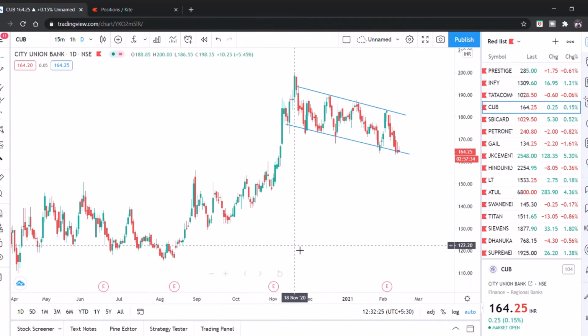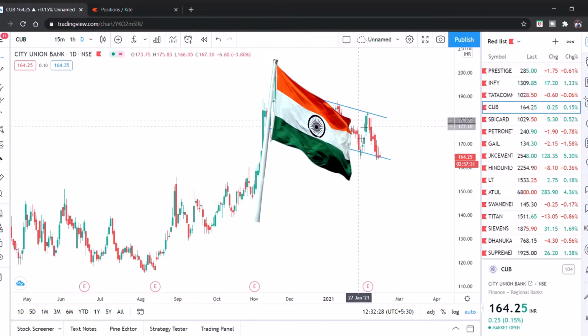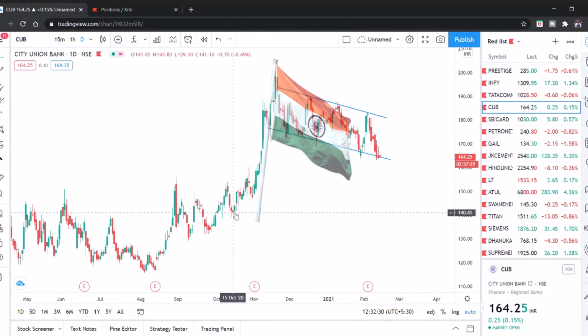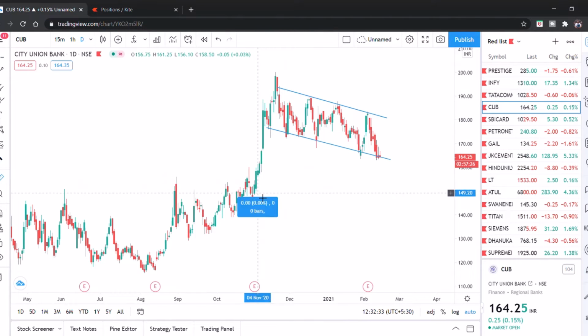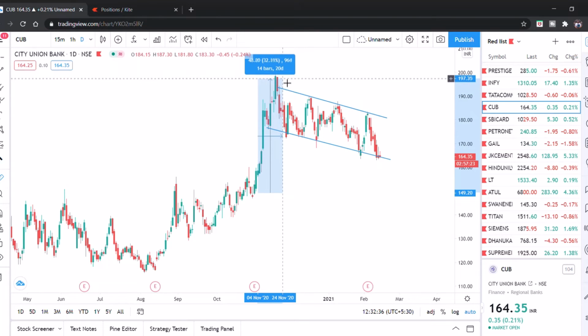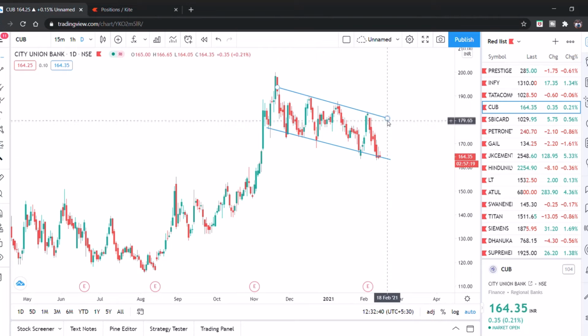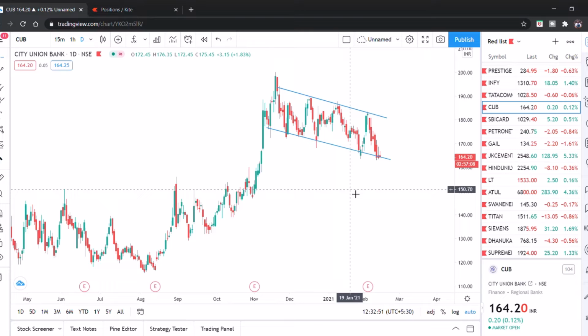Very similar to the triangle pattern is the flag pattern, but instead of measuring the base, you measure the length of its pole, which in this case is about 32%. So if there is a breakout, it can be expected to be about 32%. The triangle and the flag pattern have a method to determine the size of a breakout.